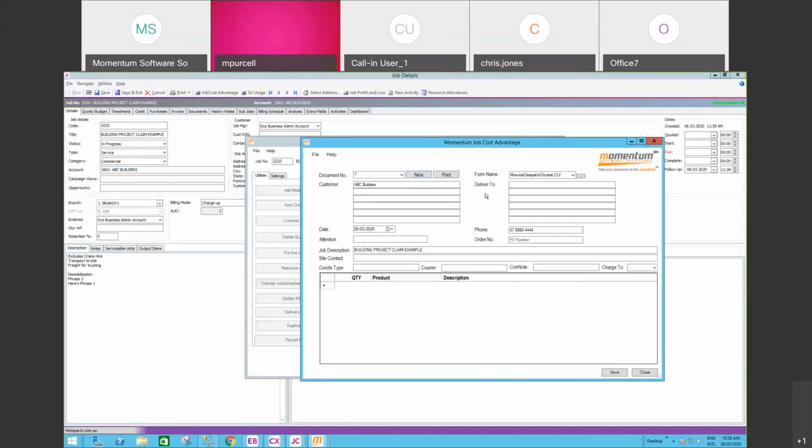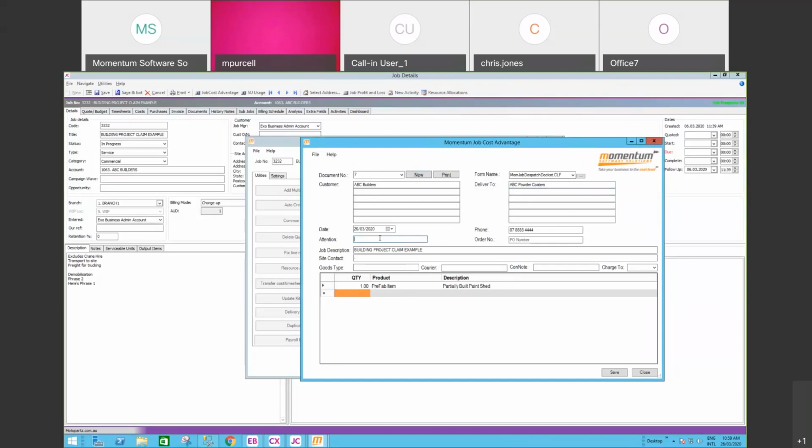But this allows us to create a delivery docket, put in, you know, one, we're sending out the prefab item, giving it a manual description, and we're sending it to a supplier with specific address.